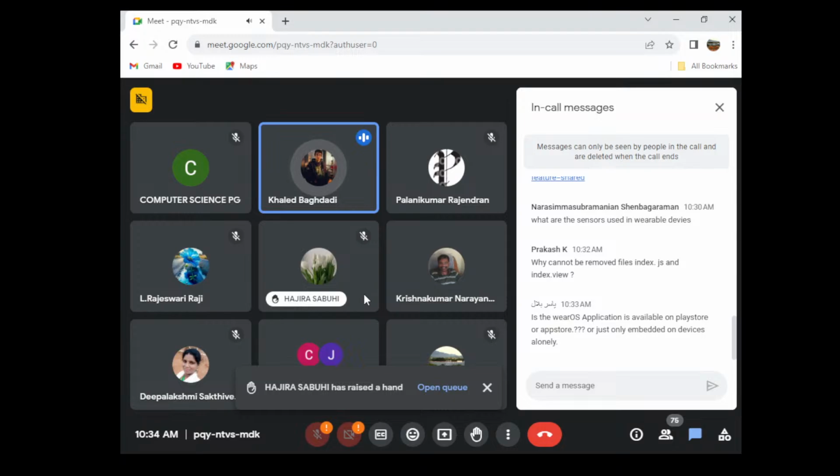Are Wear OS applications available on the Play Store or App Store, or just embedded on the devices only? For Wear OS applications, they do come with stores. Each watch comes with its own store where you can install extra apps. Once you get the watch itself, it can come with preloaded apps for general needs, such as apps to make phone calls, and there are even some apps that do health tracking.